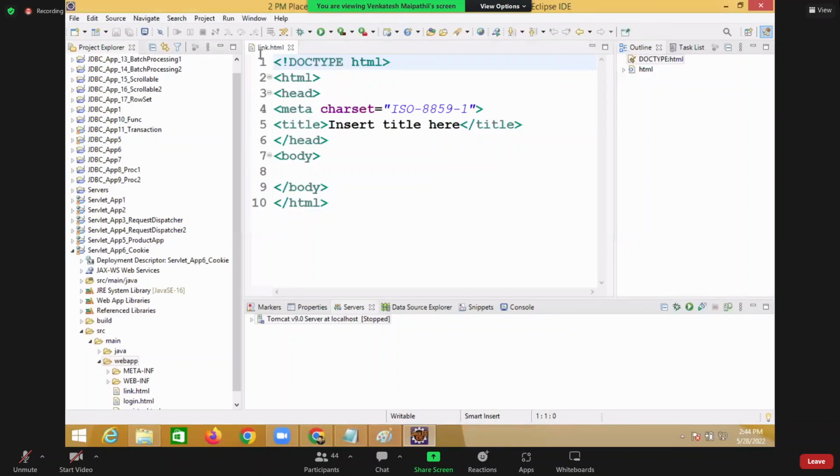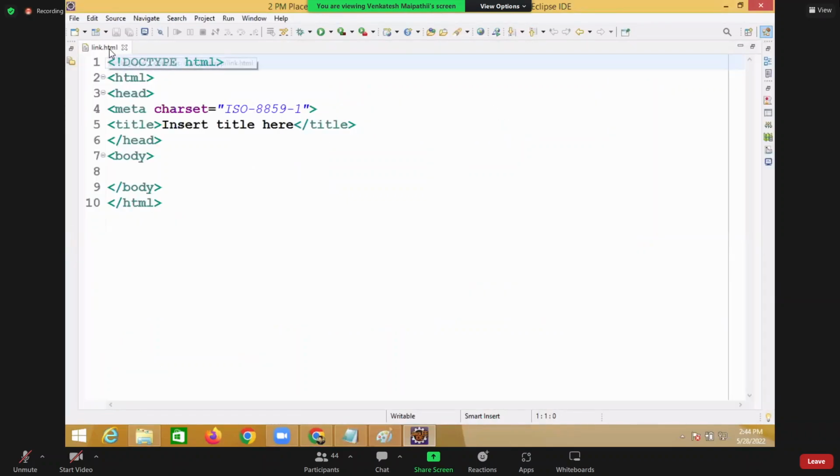Here, in link.html, I am taking two anchor tags. That is view products, with href equal to view.